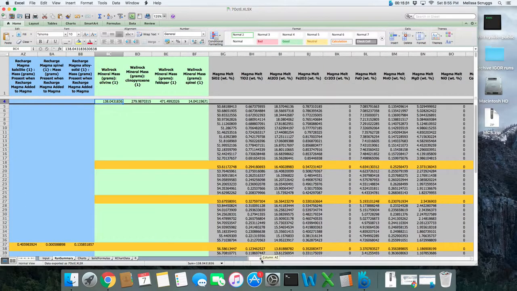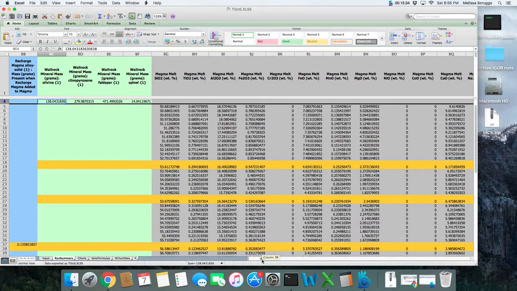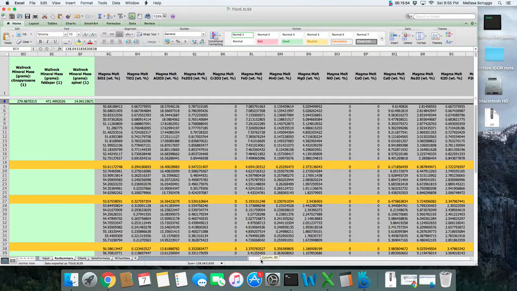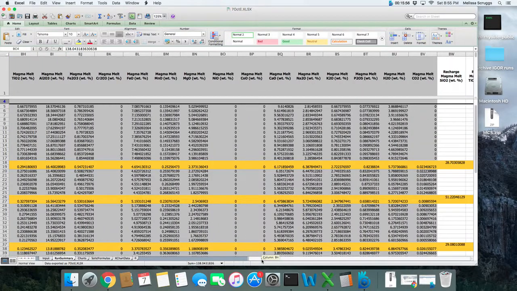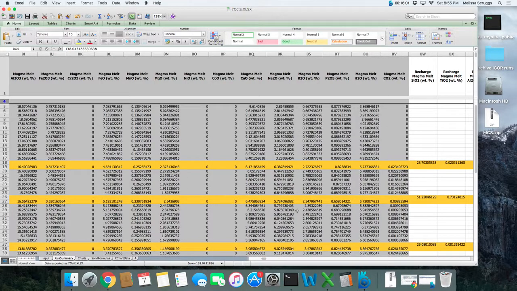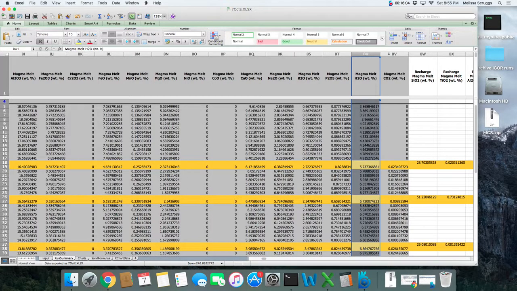After this, we have our gray tabs, and this tells you the composition of the residual liquid in the magma subsystem. So of that liquid that's present in the magma, what is that liquid composition? So we're removing the cumulates, and then what's the new liquid composition? That's what's given here. And we have our standard major oxides. We do have ferrous and ferric iron divided up. If you haven't input some oxide, then of course, obviously, it won't be there. We also have the weight percent water and carbon dioxide present in the melt.